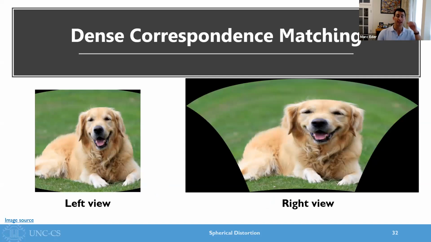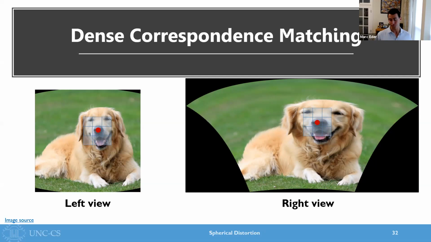If we come back to focus on just the areas of interest for a second, we've got our left view, which imaged a dog at the equator, and our right view, which imaged it at 45 degrees latitude on the sphere. Now let's pick a corresponding point between these two views. If we look at a 3x3 pixel region around this point and compute our metric, we're going to have a very noisy outcome because the data within the window on our left is quite different than the data within the right view. Now, obviously for visualization, the region I'm highlighting is much larger than a true 3x3 pixel region. But it turns out that the content deformation, even locally, has a non-negligible impact on these small local patterns that are key for finding dense correspondences.